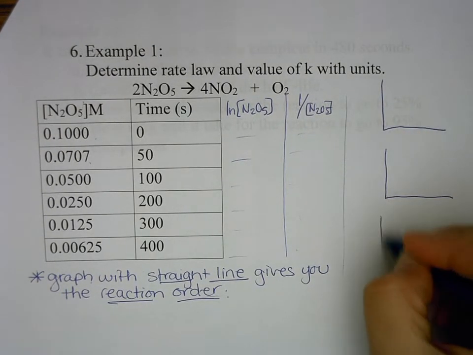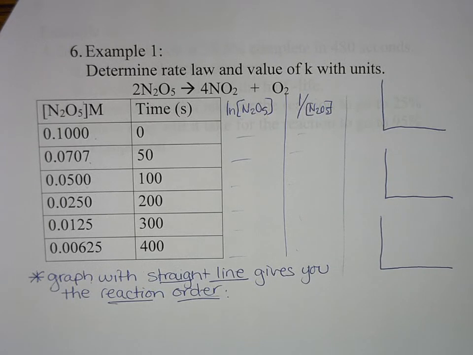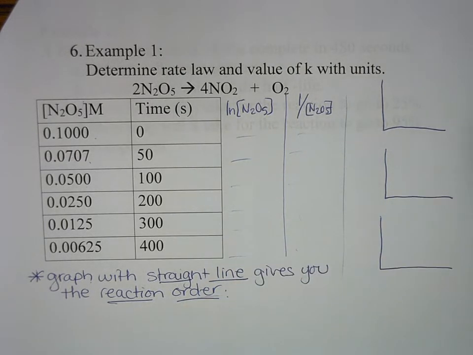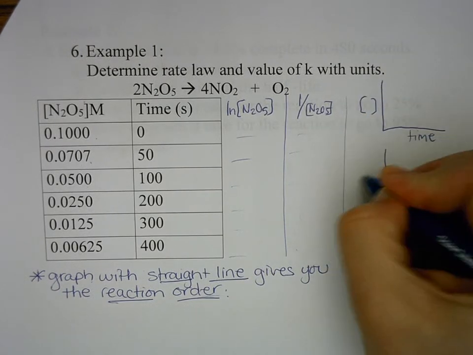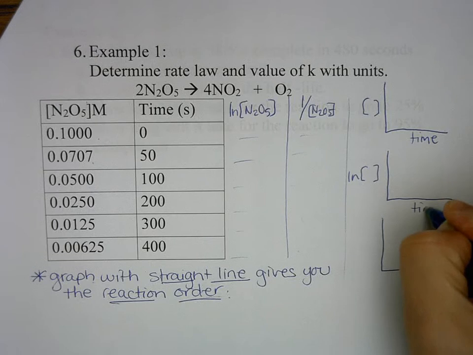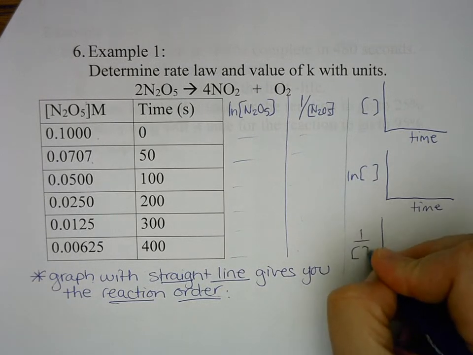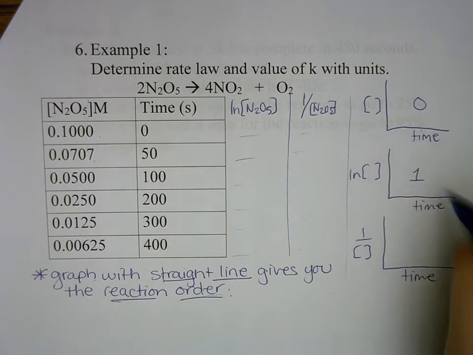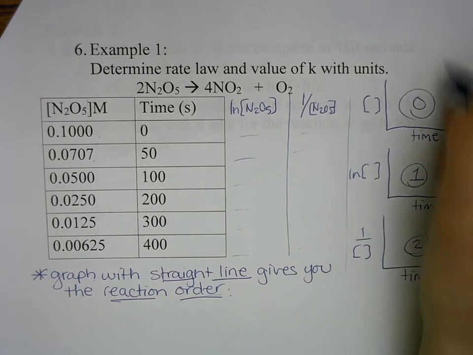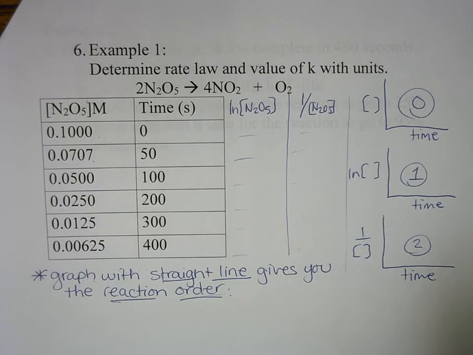When the 3 graphs are being plotted, even if you do have a graphing calculator, don't just tune out, because it's good for you to know what your calculator is doing for you. You're going to have to plot 3 different graphs. One is going to have the concentration over time, one is going to have the natural log of the concentration over time, and the third graph is going to have 1 over the concentration over time. 2 of them will give you curvy lines, 1 of them will give you a straight line. The straight line one tells you what order the reaction is: 0 order, 1st order, or 2nd order. Whichever one gives you the straight line represents the order of the reaction that you're dealing with.